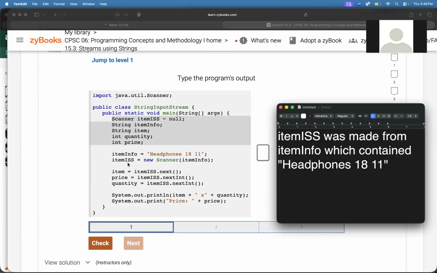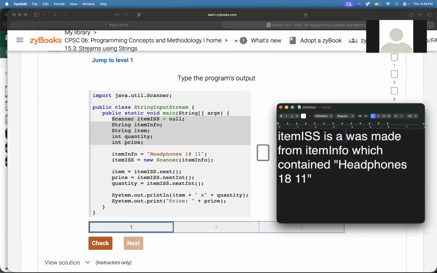So itemISS is a scanner made from itemInfo, which is headphones 18 11.